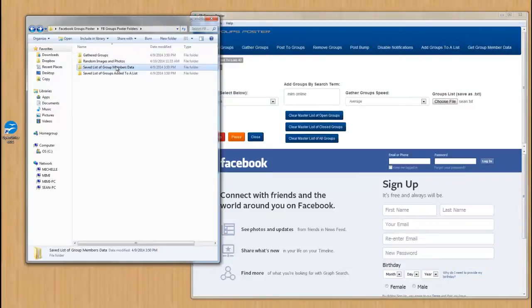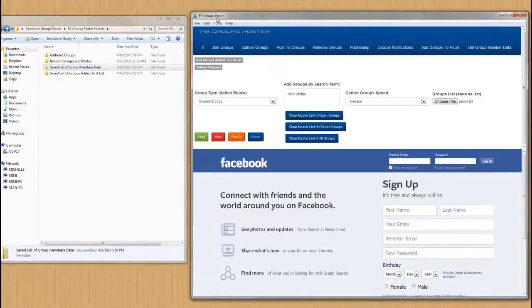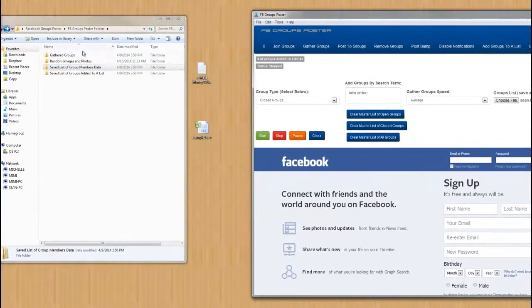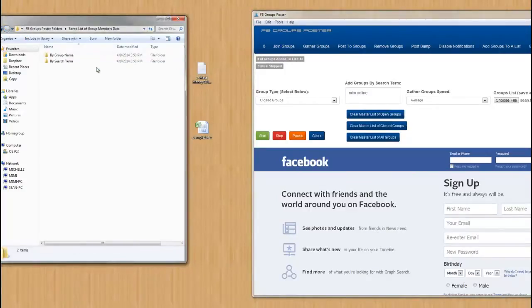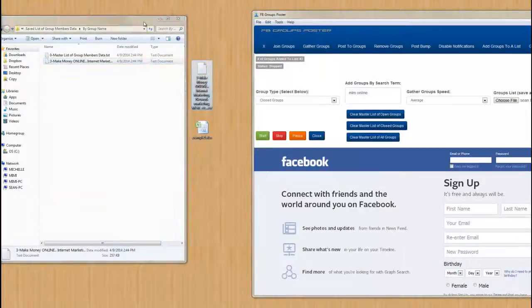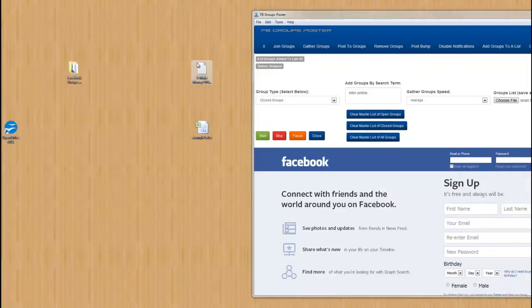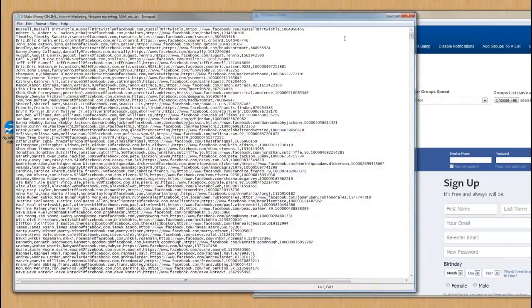So in my previous example, when I was doing the previous video for the Excel spreadsheet, I went into the group members data, grabbed this .txt document, and placed it here on the desktop, so it's very easy for me to access it. Basically, we want to take this data and put it into a spreadsheet so it looks nice and pretty and we can sort it and things like that.